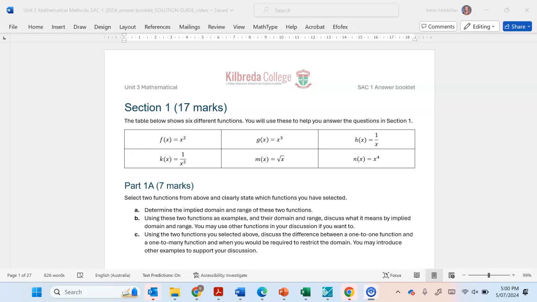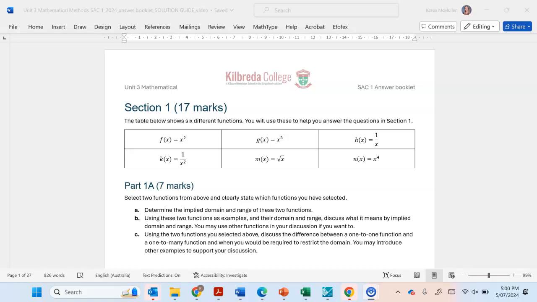Another thing is my solutions, in some parts, I didn't go into too much detail because there's 28 of you, and if I was to give every possible example, it would be a very long solution guide. And in some parts, I just knew, okay, for this section, here's a definition, but I would also expect a student to show me an example or a diagram to support their response. And I might not have done that in the solution guide. So just keep that in your mind as well.